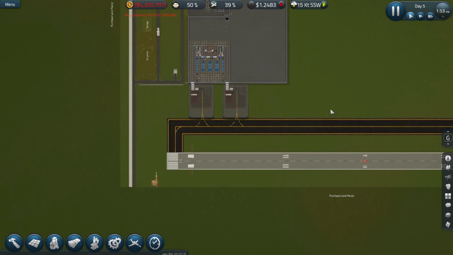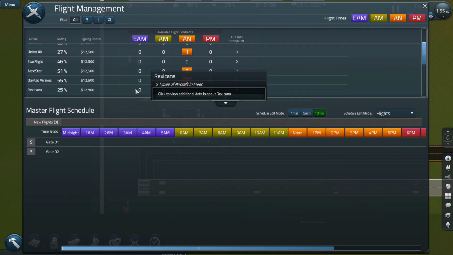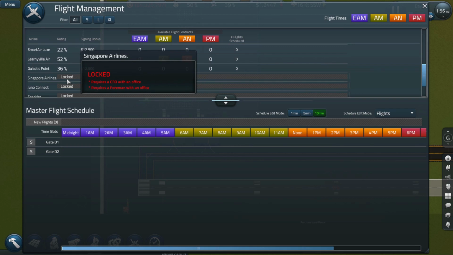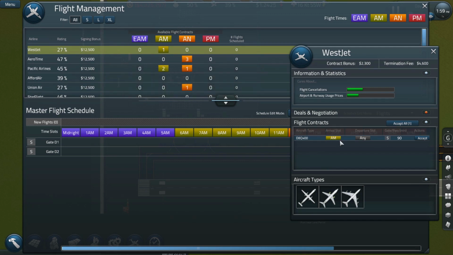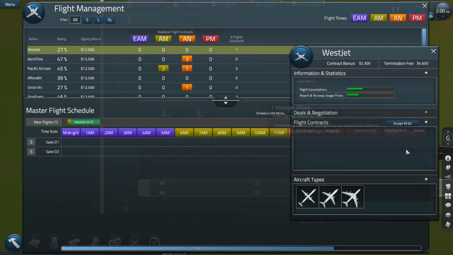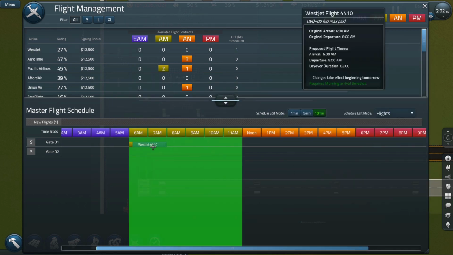Now let's have a look at the flight schedule. Can we actually start getting a flight in here? What I've done is I do have some Singapore Airlines flights in here, but they don't want us to use them just yet. So what we'll do is we're going to have a few smallish WestJets, so let's accept that one, and what we'll do is we will schedule WestJet at gate D1.